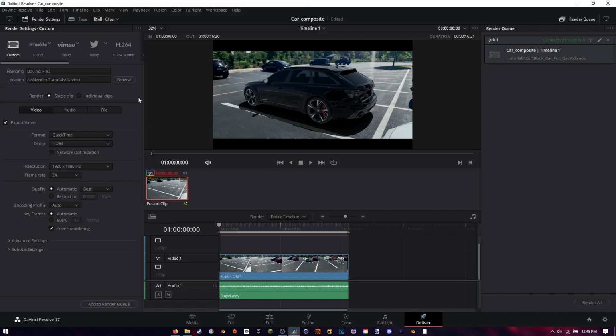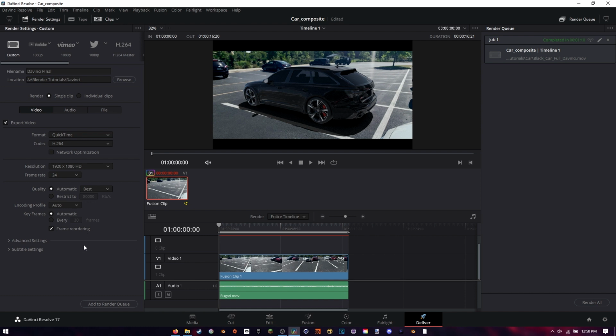Okay, so once you have picked your file location, you can do render as a single clip. Then video, QuickTime is my format. I like to stick to H.264, but you can change that to one of these or anything like that. You can also change these as well. I'm just going to stick with a basic internet format. Then my resolution is this, and my frame rate is 24. If you want a smaller file size, you can maybe change around these if you're just doing some tests and stuff, or some advanced settings as well.